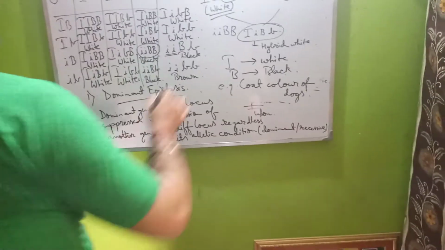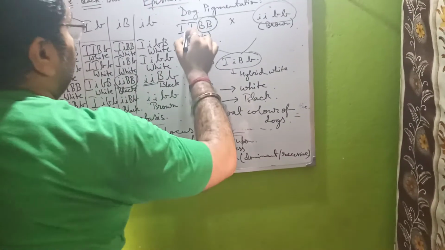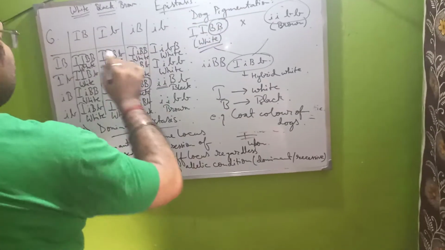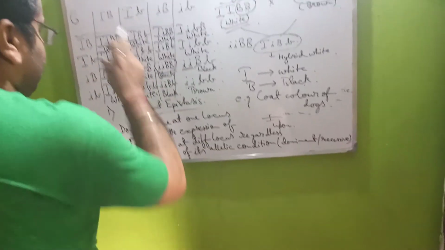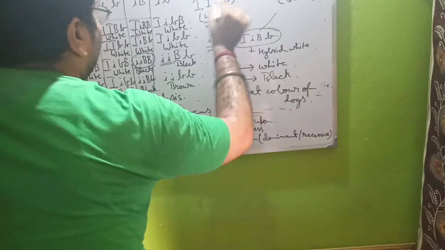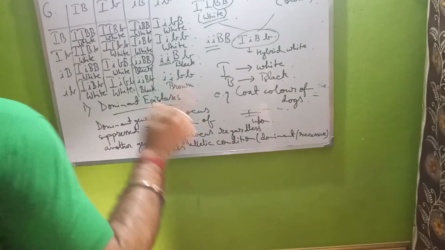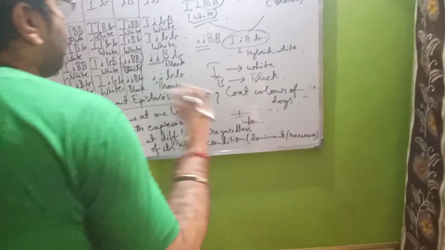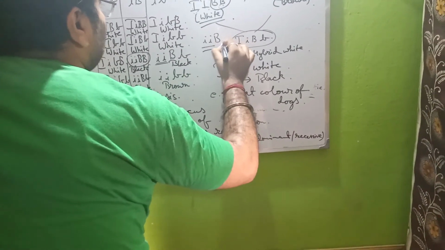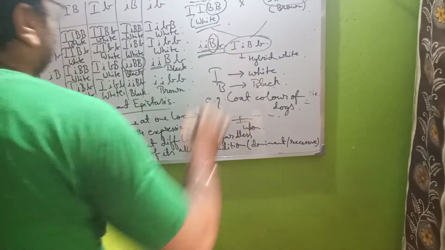So you can understand that the I gene does not allow the B gene to express itself. That's why, if out of the two I alleles one is dominant, it will be white. We have seen this in a number of conditions. But when both I alleles are recessive, only then will the B gene be able to express its black color. This is what dominant epistasis means. If out of the four alleles even one is dominant, it will show that particular color and will not allow the recessive ones to express.